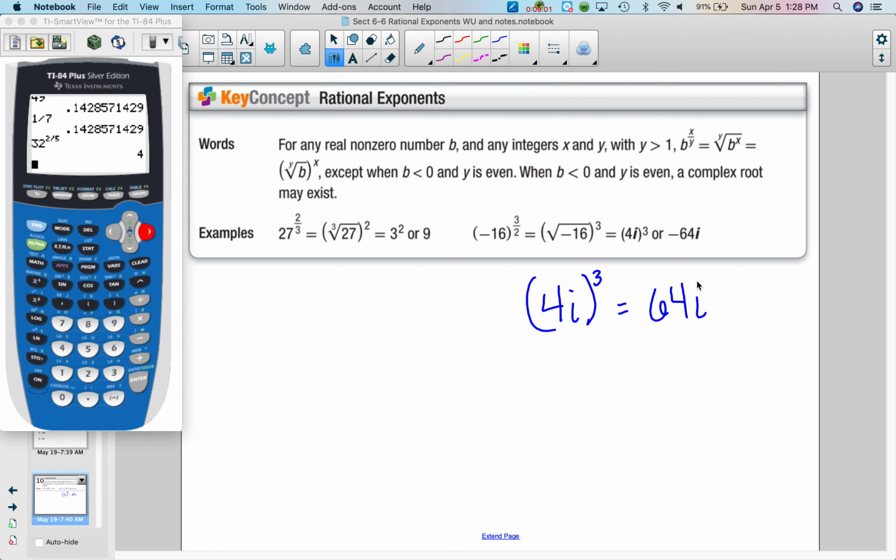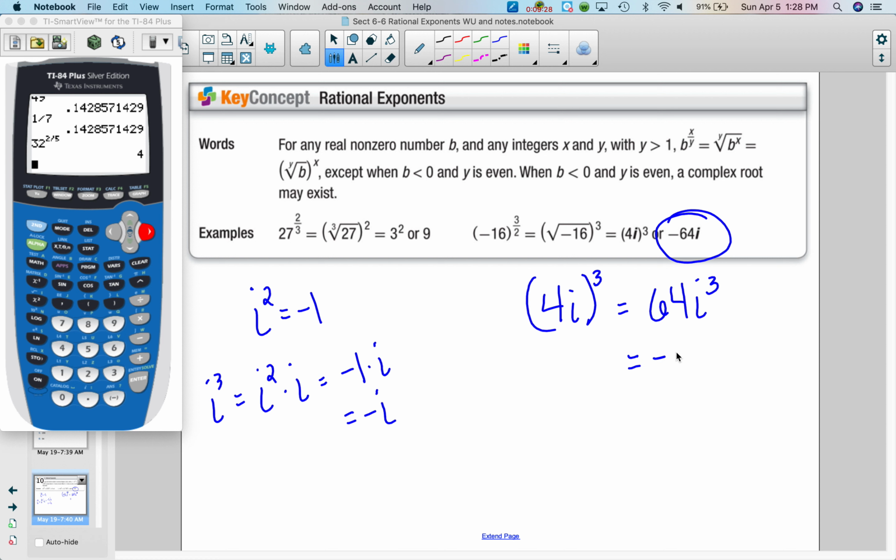And then you get an i cubed. So you might wonder, well, where'd this come from? Where'd they get this negative 64i? Well, remember, we had a pattern here. Remember that i squared is negative 1. And we had a pattern that went, well, I'll just tell you. If you have i squared times i, you get i cubed. So then that's just, remember, i squared is negative 1. So negative 1 times i is negative i. So that's why they have a negative 64i. So they're just simplifying the i cubed part.